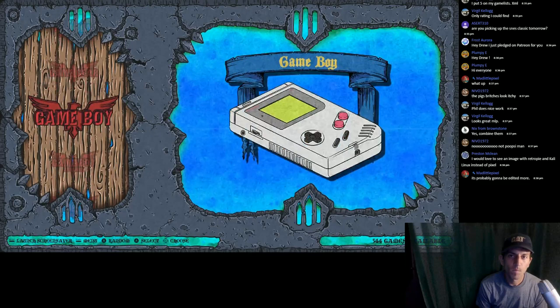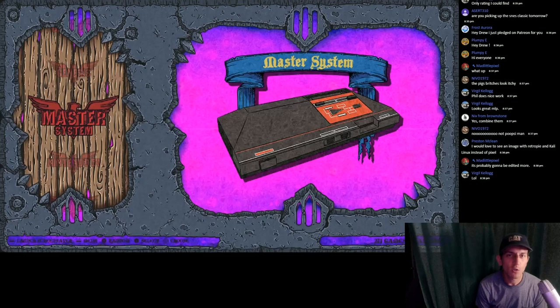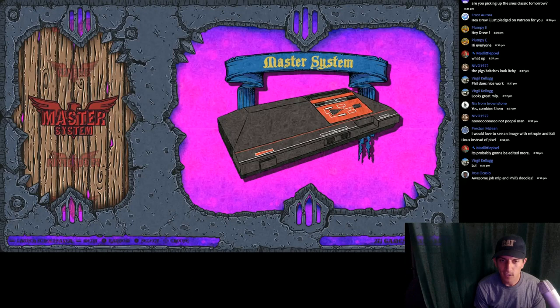Game Boy Color, $528. Sega Genesis, $554. Mega Drive for those in the UK. Master System. I like that it's just not straight black either. It's got like a texture to it. $271.